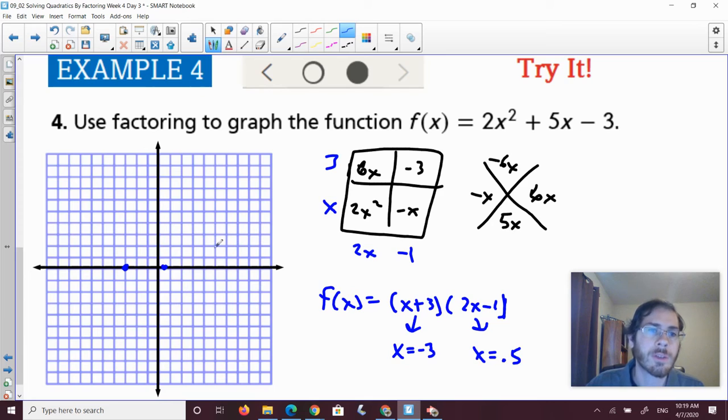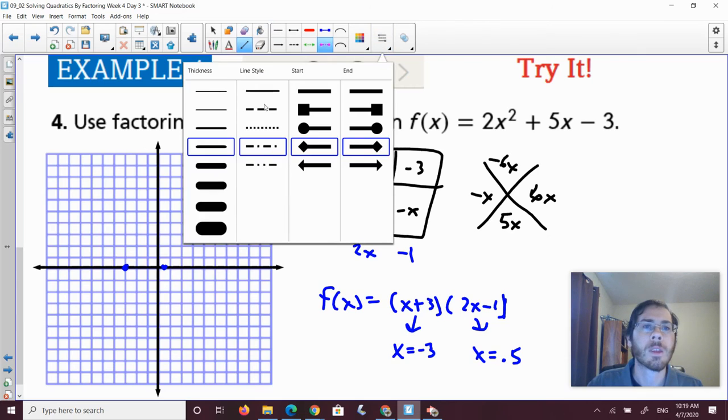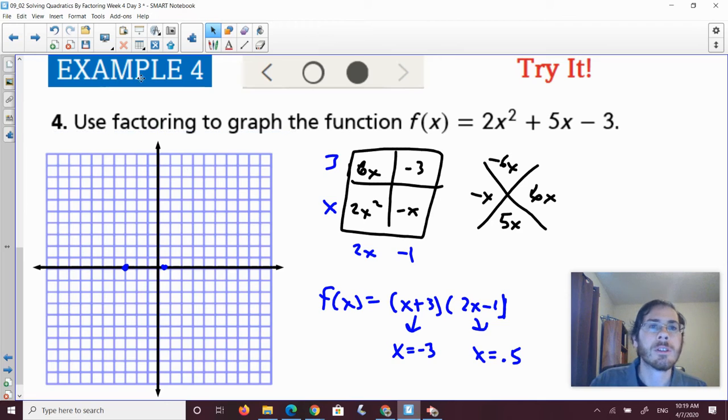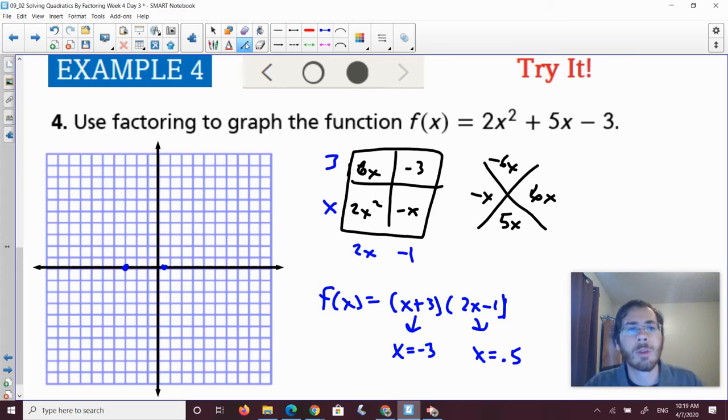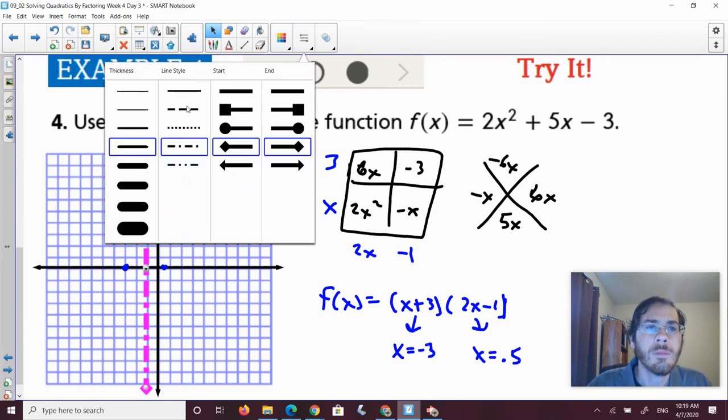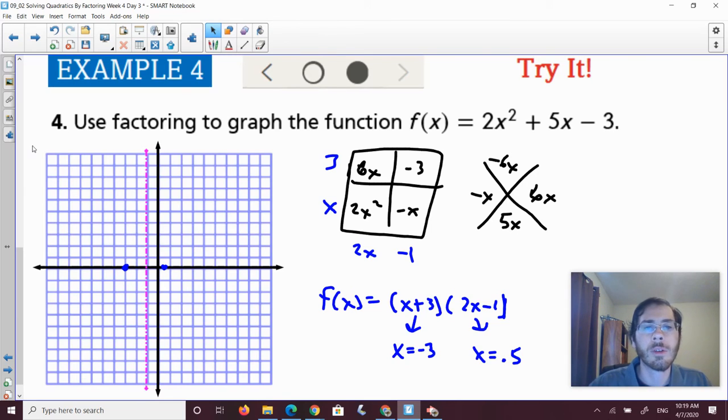And that gives us an axis of symmetry that's not really that friendly. So our axis of symmetry is going to be negative 3 plus 0.5 divided by 2, so it's going to be about there. Since that's a little bit annoying to work with, it might be easier if we just plop it right into Desmos, just to double check to see where the vertex is.